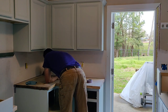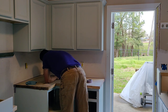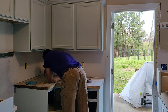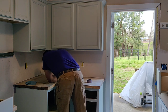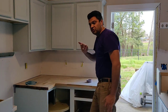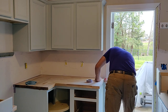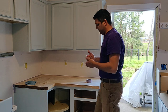And then put your excess caulk that you're pulling off in your gaps. There's always excess. Yeah, I'm real big baby. There, real big baby. Now, the purpose of this is just to seal the back of it from critters and insects and what have you. We hit it with a spatula to get it nice and flat.